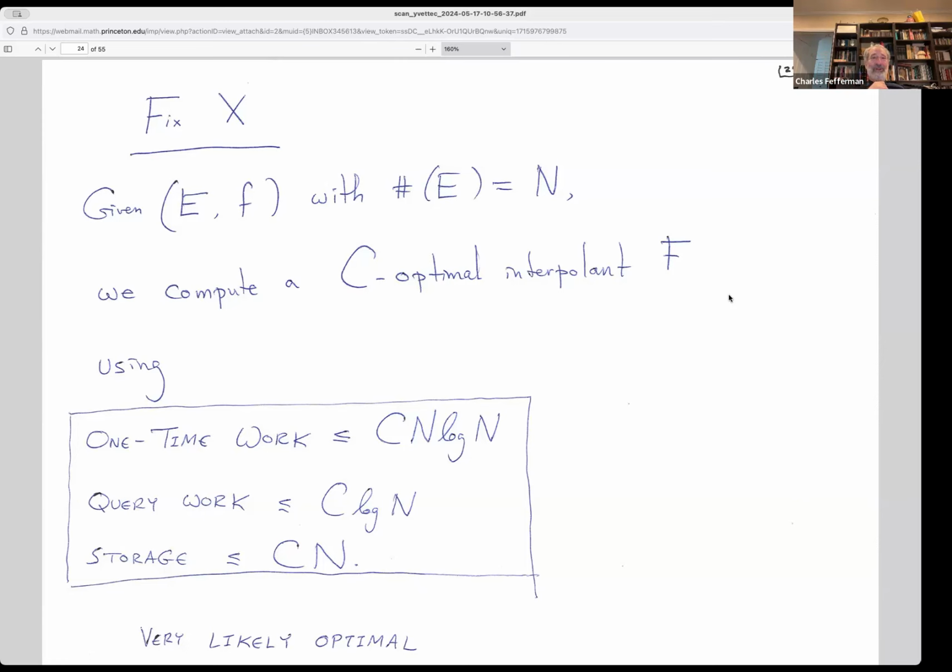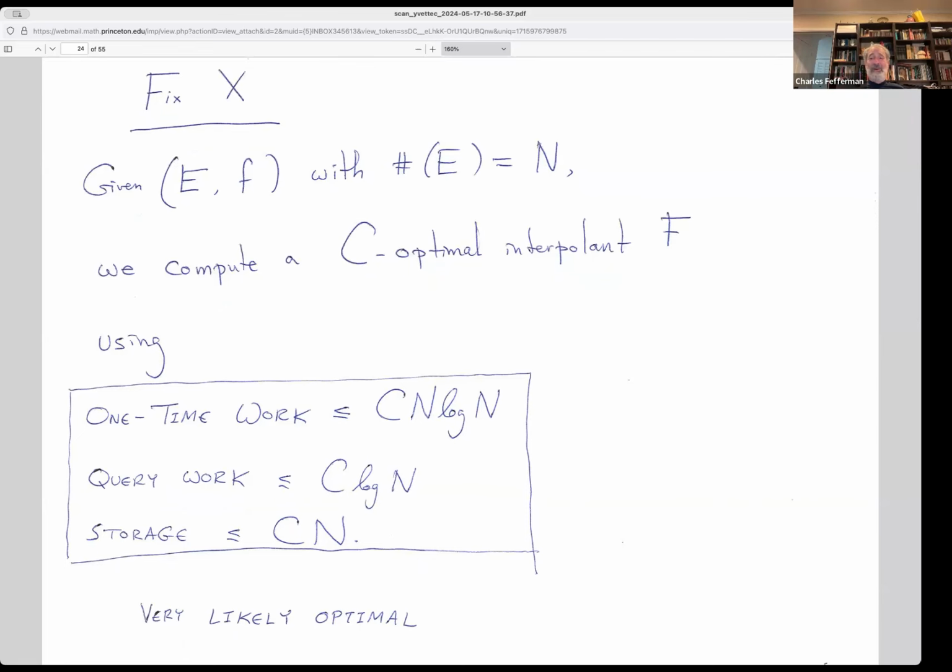The unfortunate answer is no, this is not at all useful, because whereas some of the other constants C are somewhat reasonable, the constant C in the statement "we compute a C-optimal interpolant F" is ridiculously large. And so the interpolants produced by this algorithm are not of practical use. There is one particular lemma which forces C to grow absurdly fast. If that one lemma could be proven much more efficiently, it is conceivable that this would actually be of practical use. I have no idea whether that can be done or not.